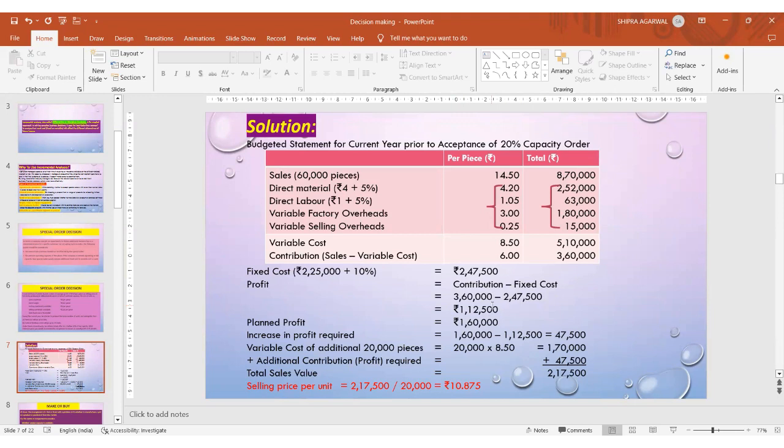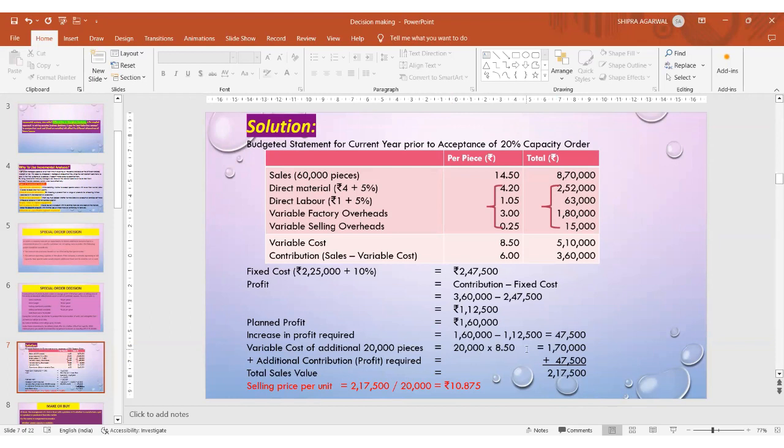But apart from this, they have given in the question that there is a target profit of 1,60,000. Out of this 1,60,000, 1,12,500 I'm already earning. So that means I need to earn extra profit of 47,500 from the additional order. If I'm able to earn that much, then I can accept it because my target profit will be achieved. So let me see how many units and how much price I can keep. I have 20,000 units for the additional order. If I work on the variable cost concept, because in this case we only consider the variable cost, and if any additional fixed cost is to be incurred, then it is to be taken into account.